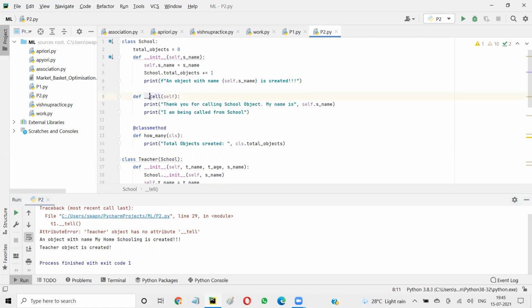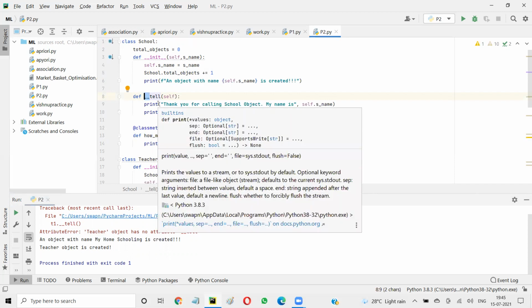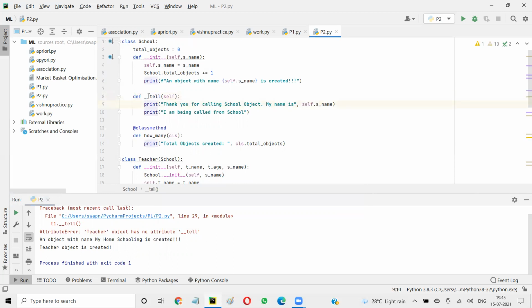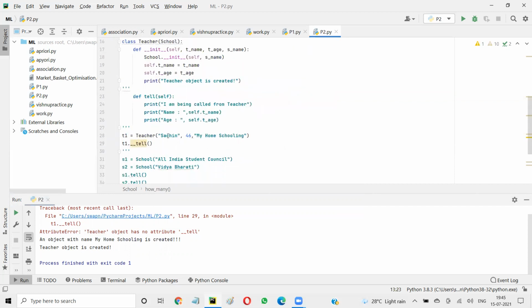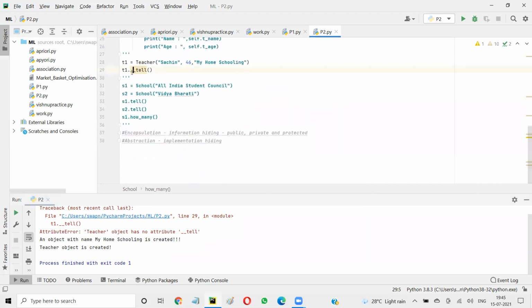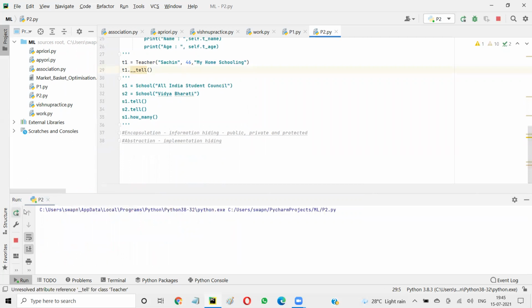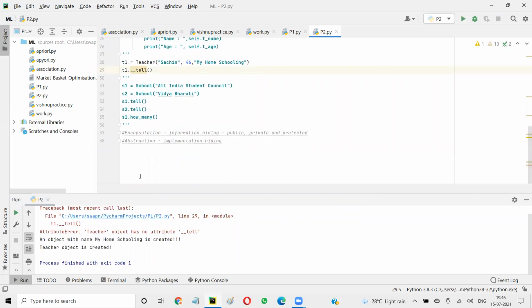When you put a double underscore, this tell cannot be used outside this class. You cannot actually call this tell outside this class. If you try to call it, you do not have access.